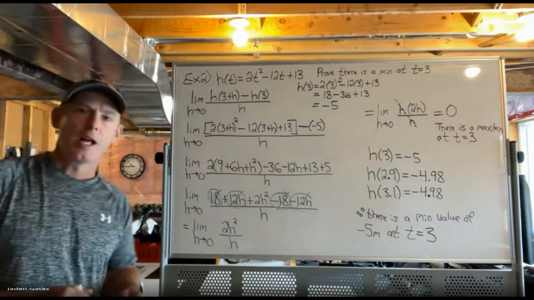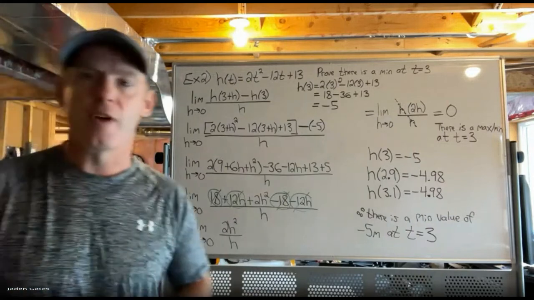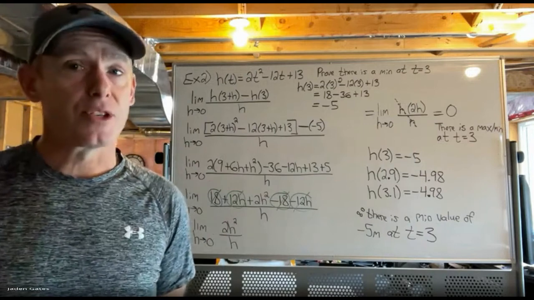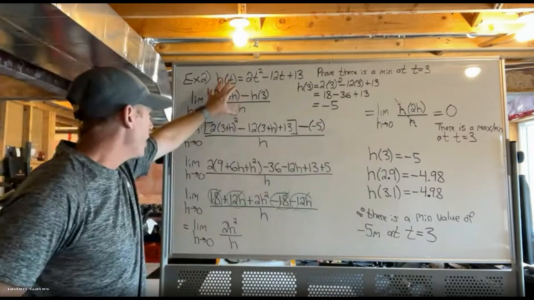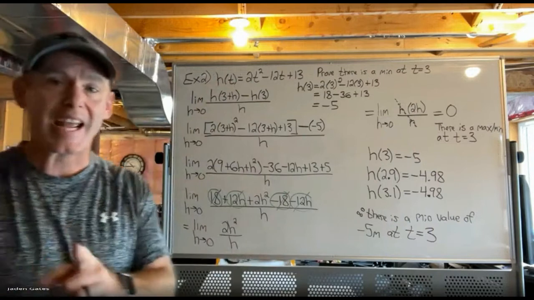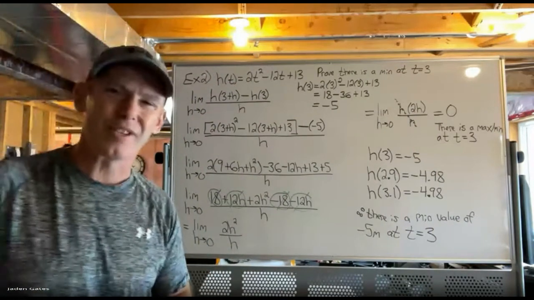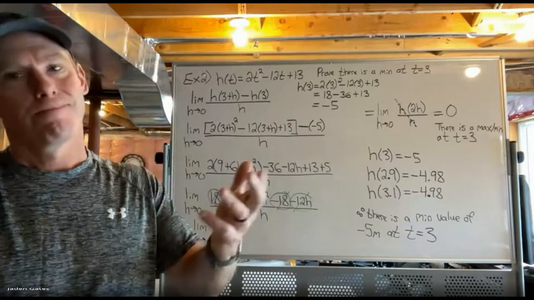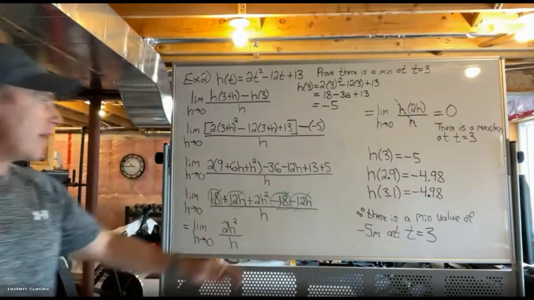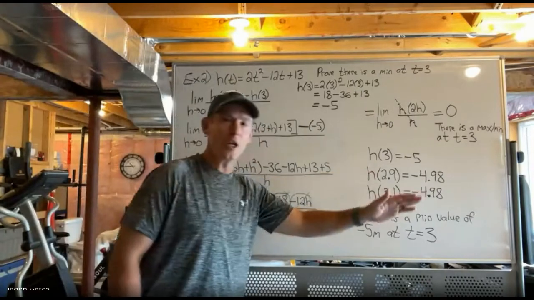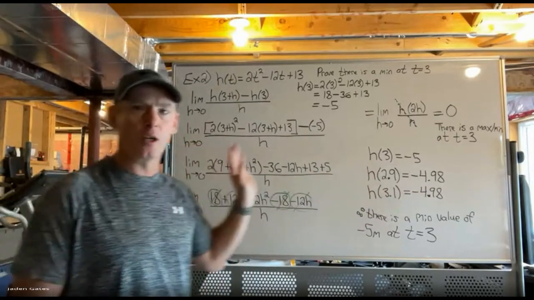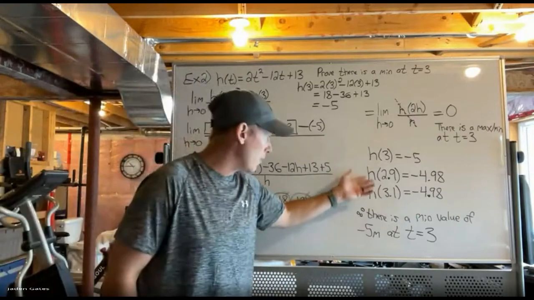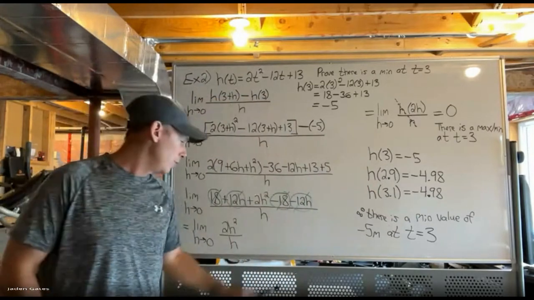And there again, that's how we prove our maximum and min values, is we look at the instantaneous rate of change. We find that that slope is 0, again, by using our formula for finding the slope of a tangent line, which again means you find the slope essentially at 1 point. It is 2 points, but the points are so close together, they're really 1. And then we have to find values just a little bit short of that x value and a little bit longer of that x value, and prove that it's either higher or, in this case, or higher in this case, in my first example, lower.